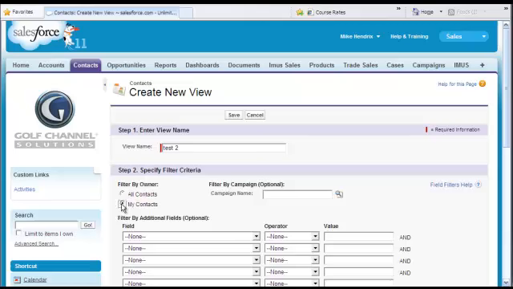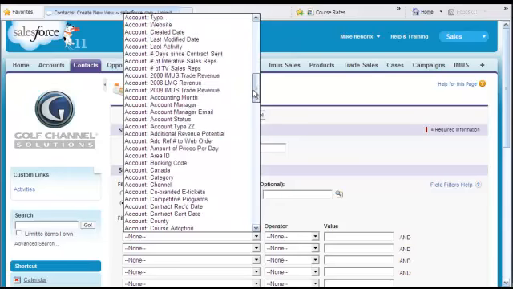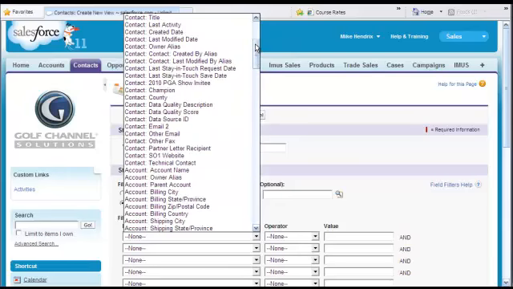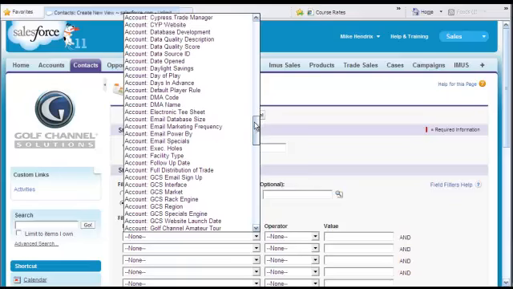So I would pick My Contacts generally. You might use All if you don't have a lot of contacts, perhaps you're new to the system. The next field I would pick would be Account GCS Market.